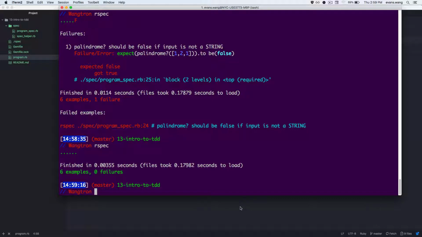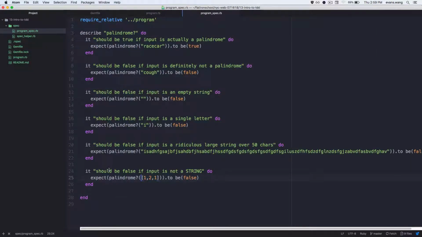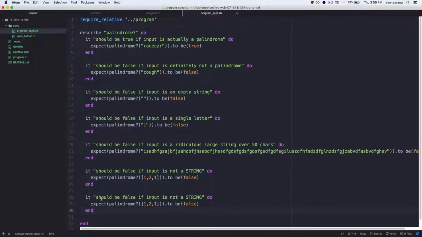Does sanitizing inputs include, like, say, taking it down to lowercase and then evaluating it, or how does one do that? Yes. So that falls under this weird umbrella of edge cases, right? And we can start really thinking things through. It should be false if it's not a string, right? And then what? It should be true regardless of case sensitivity. Yeah? Right?